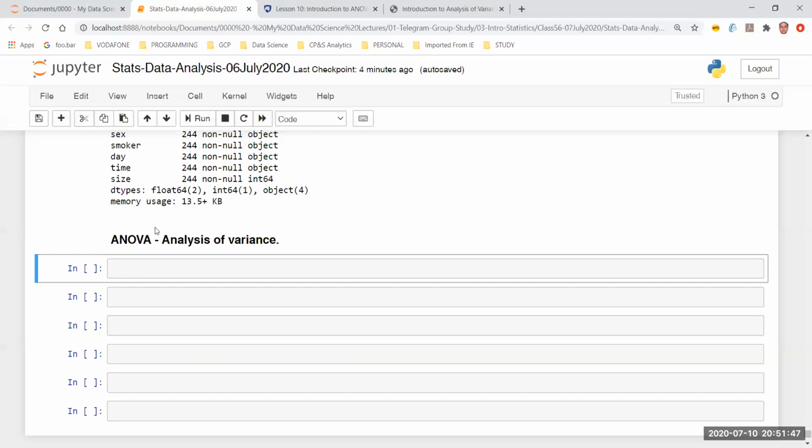But in case of ANOVA, this is a bit of a different thing, and it has a lot of things to consider because this analysis of variance that we are going to do is going to form the basis of whatsoever we are going to do after this. So this is one of the last topics I believe that we are going to cover. When it comes to inferential statistics, ANOVA is very important, and this is one of the last things that we are going to cover before we move on to advanced statistics, and we will be starting with machine learning.